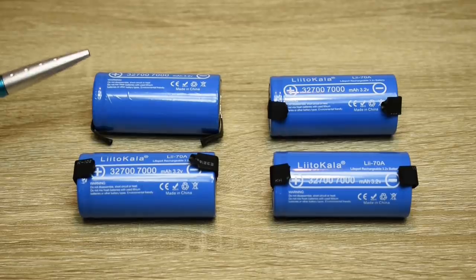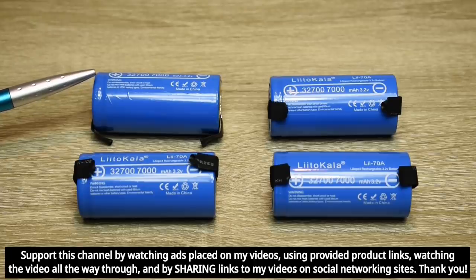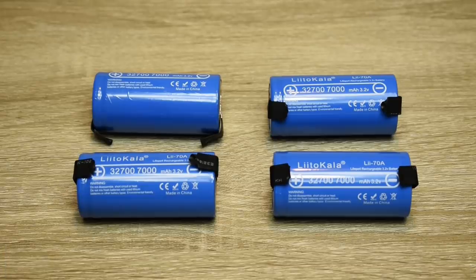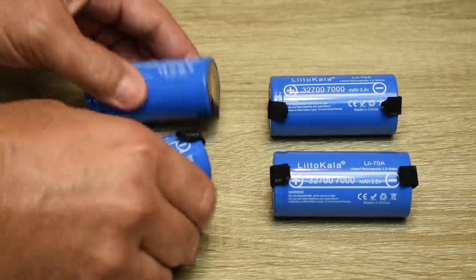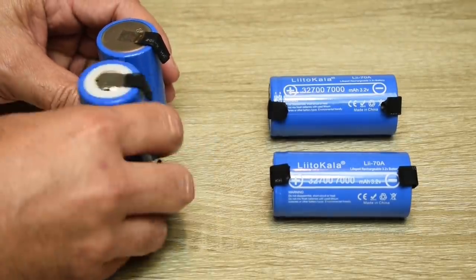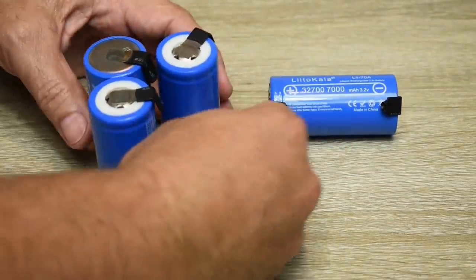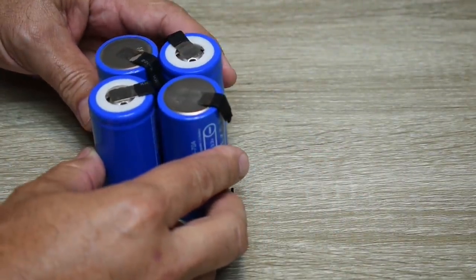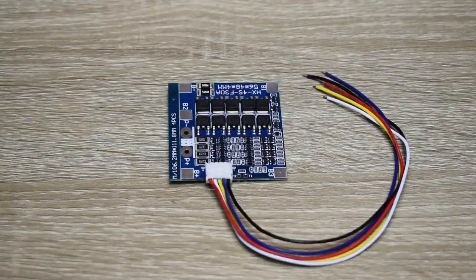When these cells are fully charged using a BMS or battery management system battery management board, these cells are going to have a fully charged voltage of around 3.6 each. So four of those at 3.6 is going to make 14.4 volts. I'm going to take each one of these, I'm going to line them up side by side like this. Of course the tabs are going to be in the correct position, they're going to be connected into a block just like you see right there.